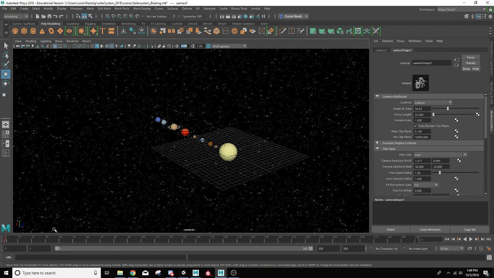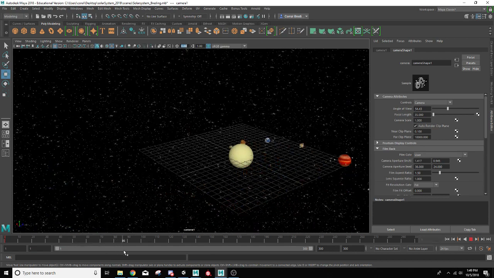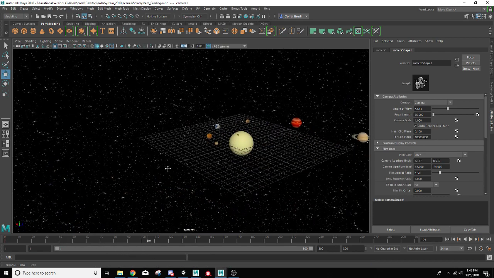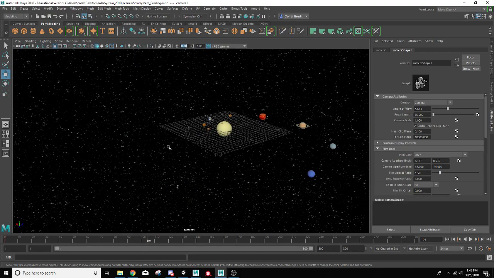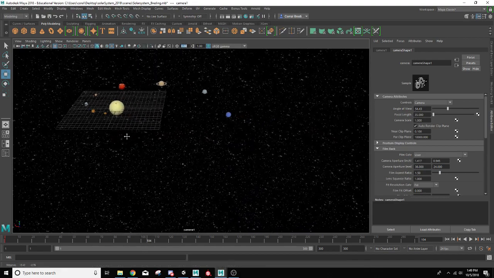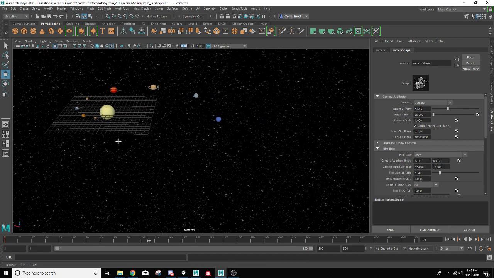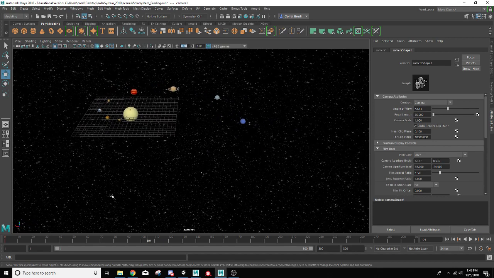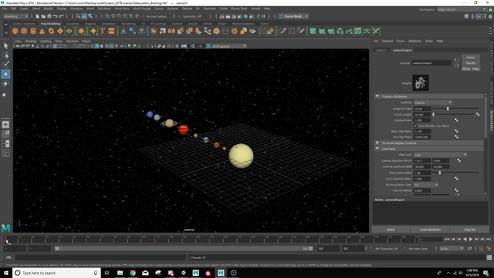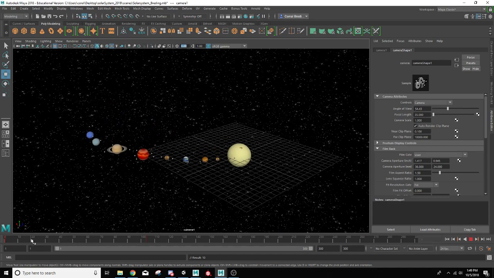So let's go ahead and animate this thing going out. So let's say that around here, I'm going to want to get that view. Okay, so let's say hit S, got a keyframe there. So now let's go back to frame 1 and let's scrub and see what that feels like.